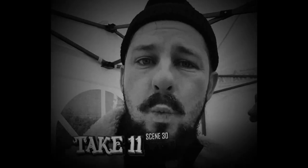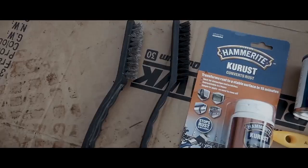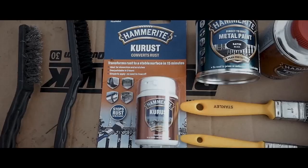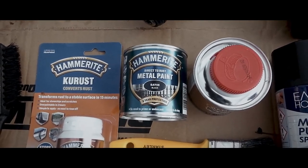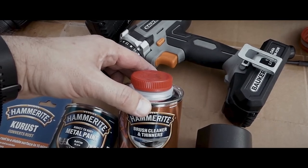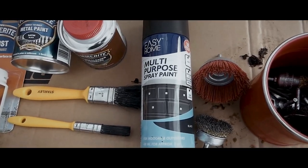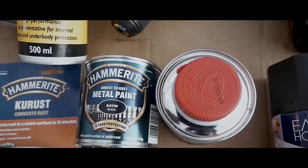We're going to show you now what you're going to need for this job. So these are the things you're going to need. You're going to need a couple of wire brushes, a tin of Corrust rust converter, a tin of Hammerite metal paint, mine is satin black, a couple of paint brushes, Hammerite brush cleaner and thinner, multi-purpose spray paint, and various other bits: drills, rust blocker, wax oil.